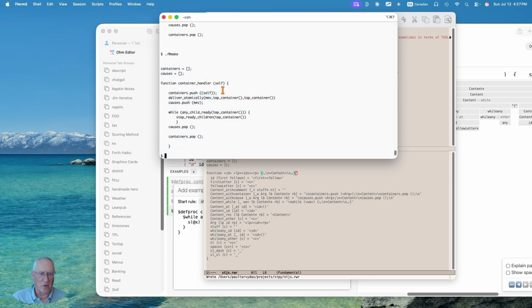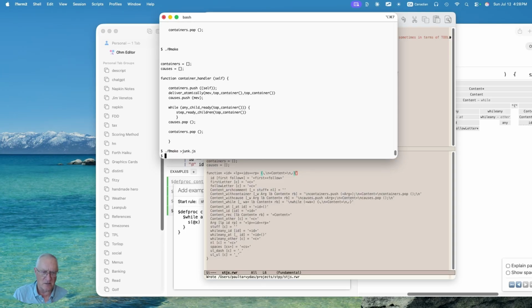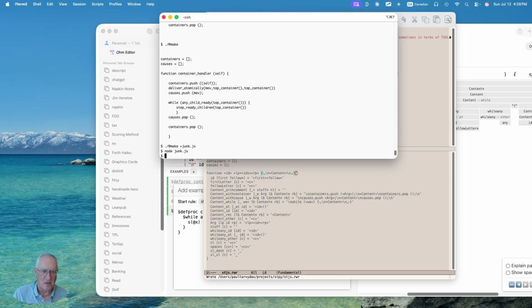There's probably more boilerplate needed here to define a function for pushing and popping. I can't remember if that's in JavaScript or in Python that I need to do. The boilerplate, I won't worry about it much for now. Into junk.trailS, and then with recently mode, junk.trailS, it passes.